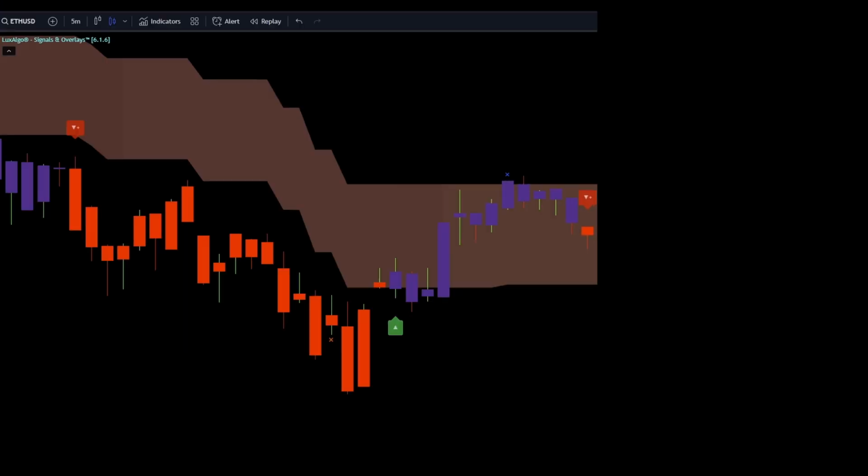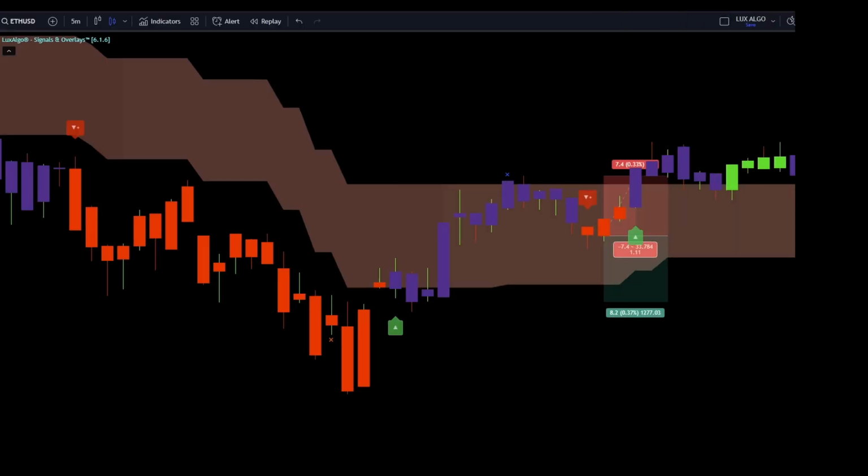Let me show you an example for an invalid short entry signal. As we can see here, obviously all conditions are met. We can see the red Neo cloud, the indicator printed a strong sell signal, and the candle is colored in red. But we can see the Neo cloud is colored in its brightest red, which means we want to avoid entering a trade.